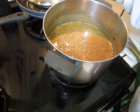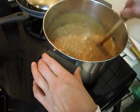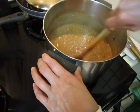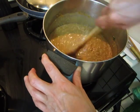It is very easy to get sticky to the bottom. So stir it and use a slower fire. Make sure you use a slower fire.